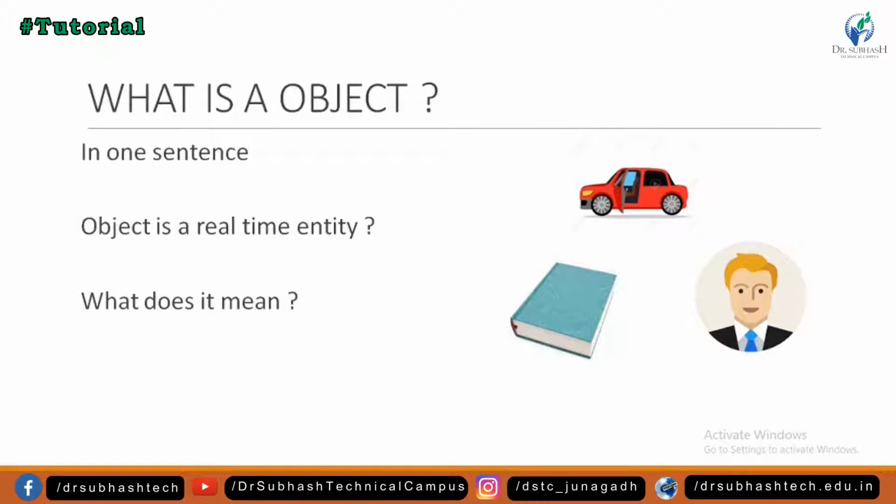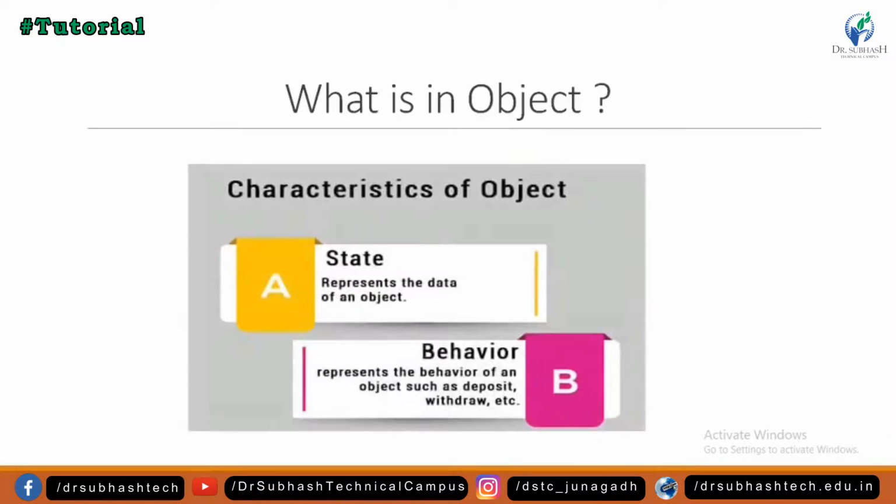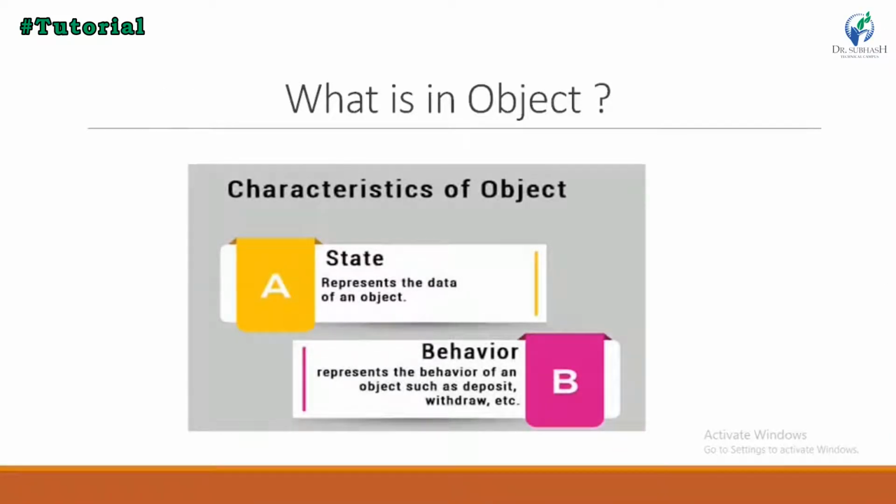So you will again be asking a question: what does this object contain? What does this object have? An object will have two things, the state of the object and the behavior of the object, or we can say the attributes of the object and the behavior of the object. So what are the attributes and what is the behavior? Let's say we are treating a person as an object. A person will have a name, surname, email address, phone number, address, and so on. These are nothing but the attributes of the object.